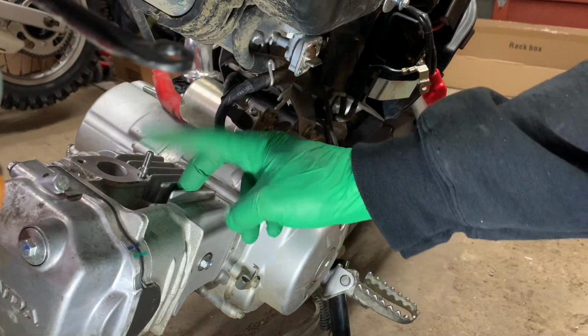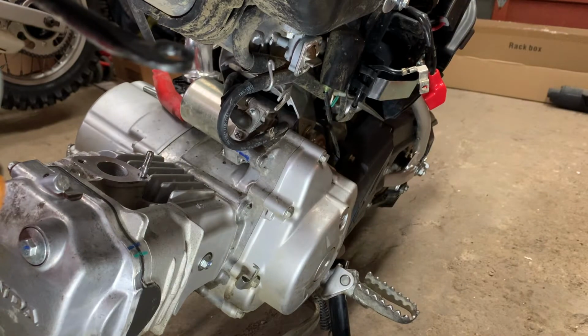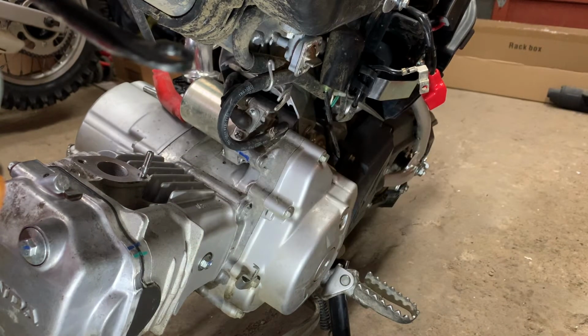I did end up using the double nut technique and just tighten it in nice and easy. You don't want to tighten it too much because it's going down into the case. So you don't want to tighten it in and prove how strong you are and end up splitting your case.